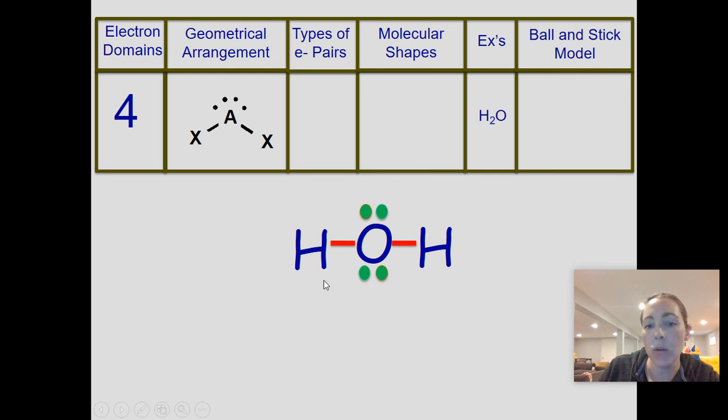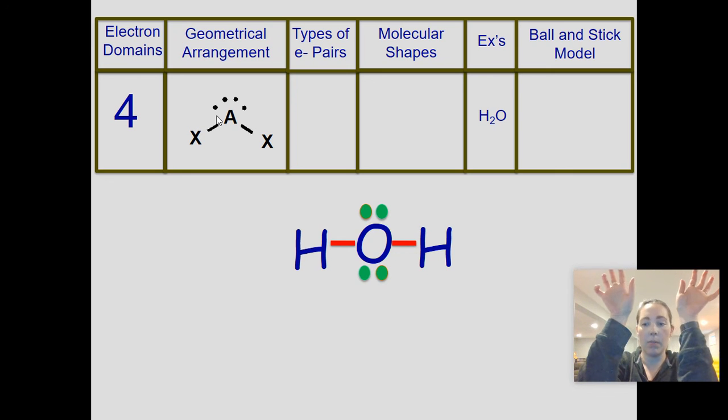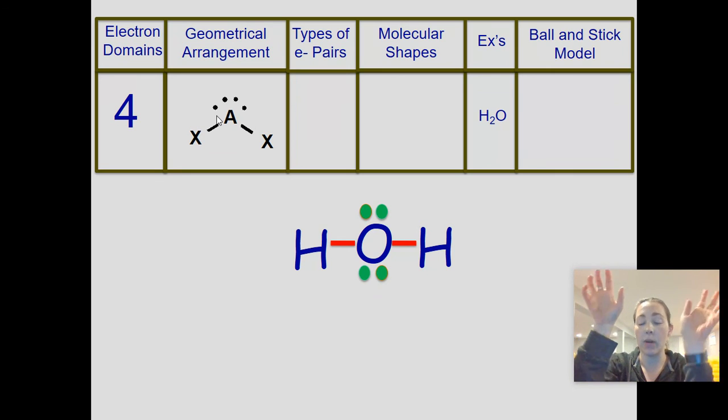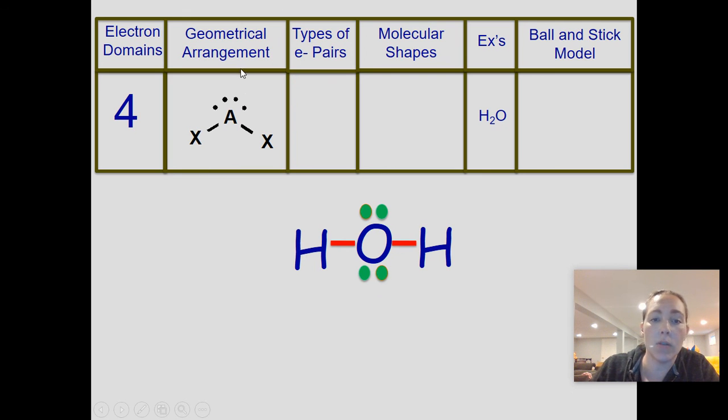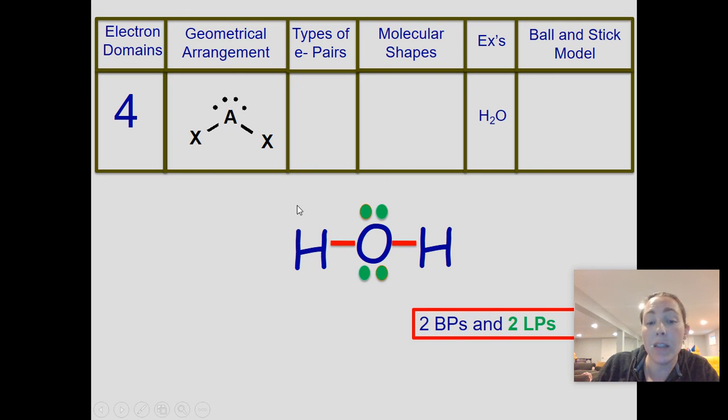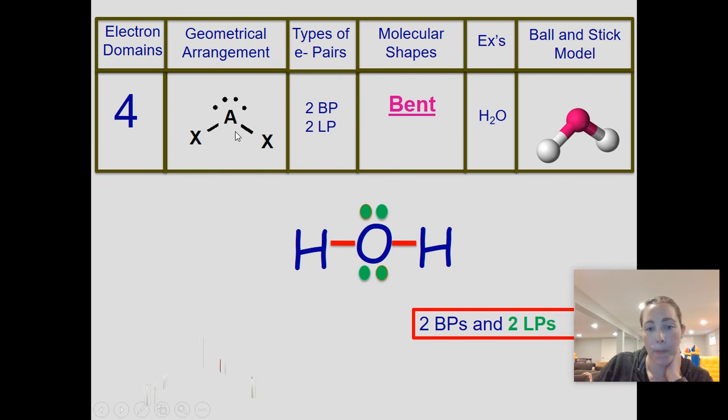All right, again, we have the last bent one. So this is the Lewis dot structure, but for the geometric arrangement, you have to put them down like this because the lone pairs are pushing down on those 2 bonds for the hydrogens or whatever it is, and is causing them to get pushed down. So 2 bonding pairs, 2 lone pairs. This is also called bent, and it looks like that for the ball and stick, but this is the geometric arrangement that you guys need to know. Okay?